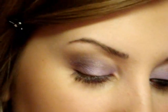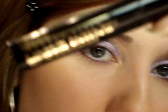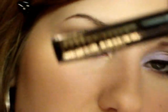I recently discovered this. I just bought it a few days ago. It's the L'Oreal Paris Liner Intense Carbon Black. It's in a really long tube. This really caught my eye because I had never seen advertisements for it. I had never seen it at all. I got it at Ulta, but they sell L'Oreal at any drugstore.